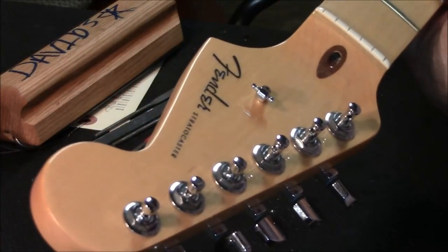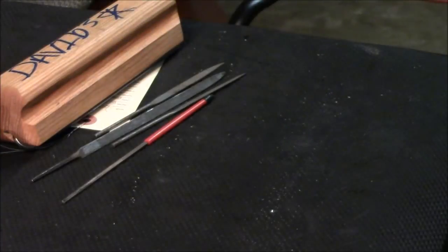That's a good shot of that baby. Look at that. The color is just beautiful. Make sure you get that file out of the way before we put these back down again, and you scratch them. Don't want to hurt this baby.